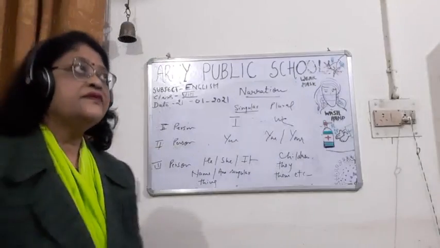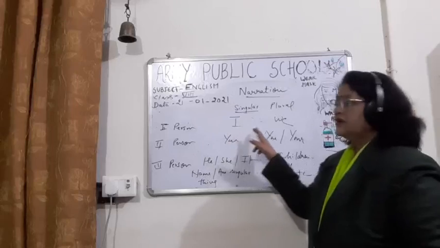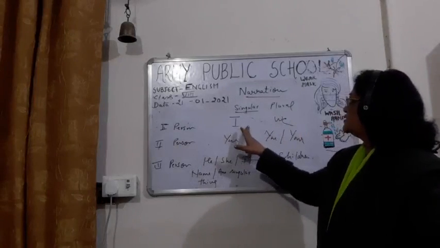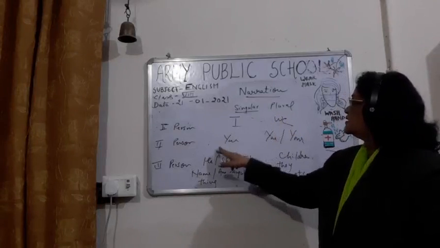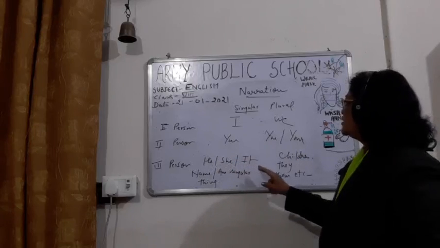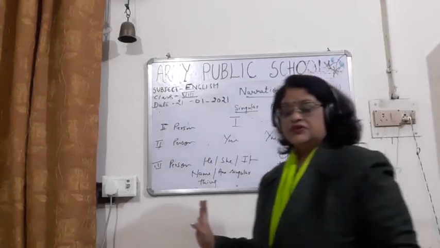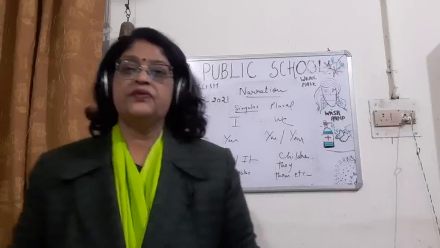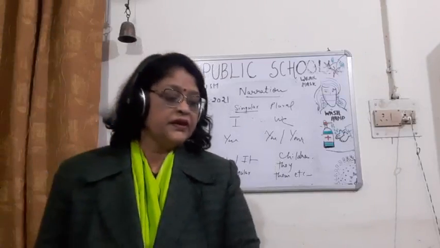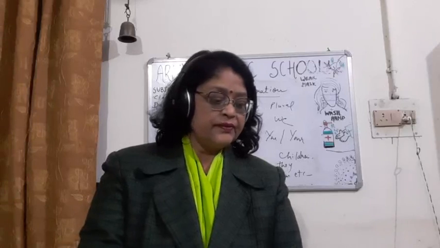So what is the first person here? First person is I in singular, plural is we. Second person is you, and your. Third person is he, she, it, name, any singular thing, children, they, etc. So you have to note this down, otherwise you won't be able to do it. Now I will tell you, just see how the changes are going to take place.